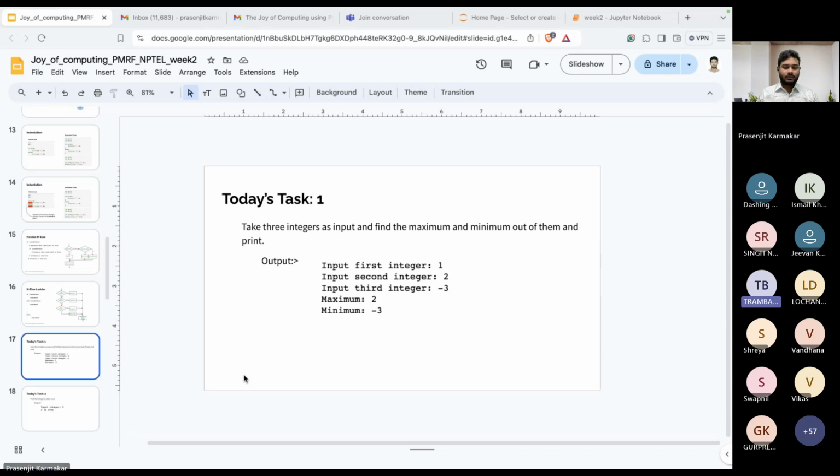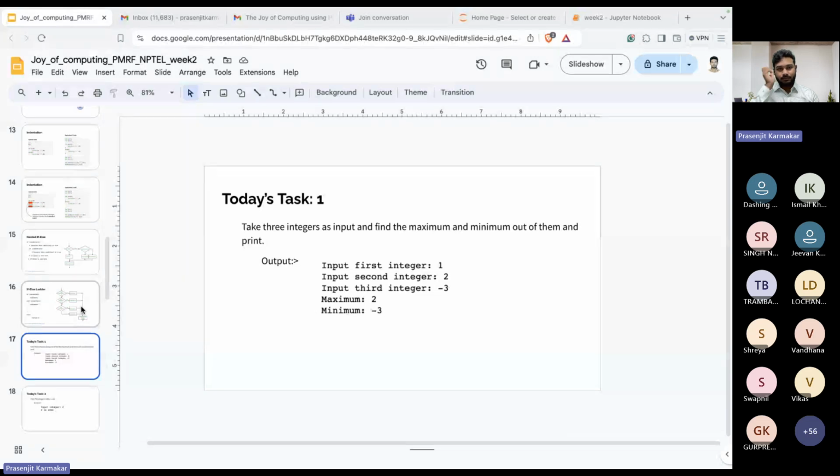So will I be using an if-else statement here? Yeah. Until now, what do we know? We know arithmetic, logical, and comparison operators as well as if-else blocks, right? So based on that knowledge, how would you approach this to compute minimum and maximum?